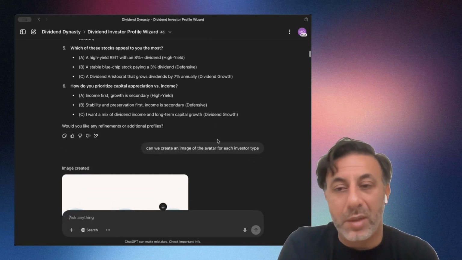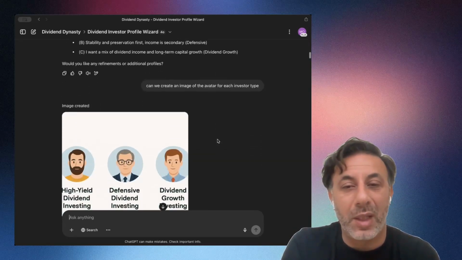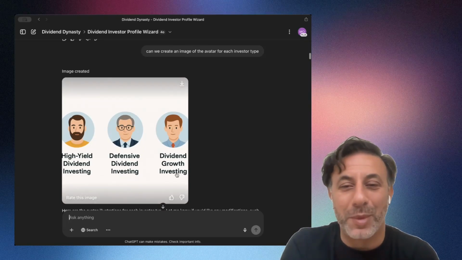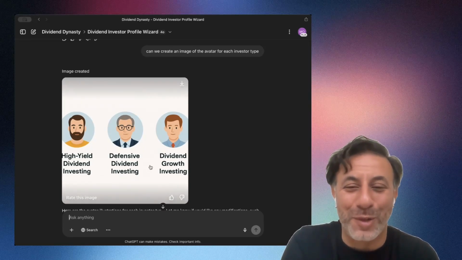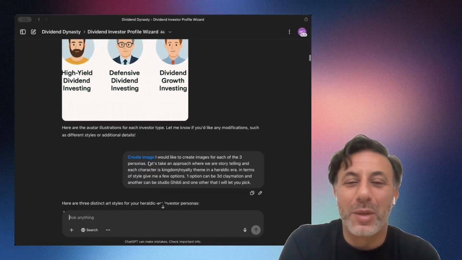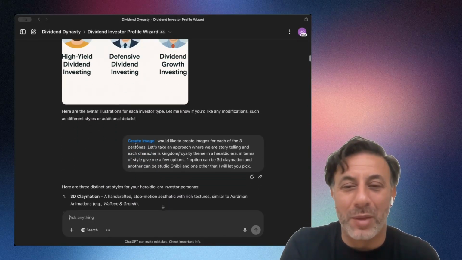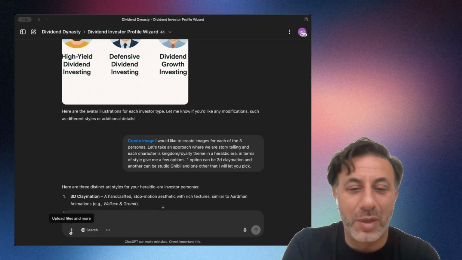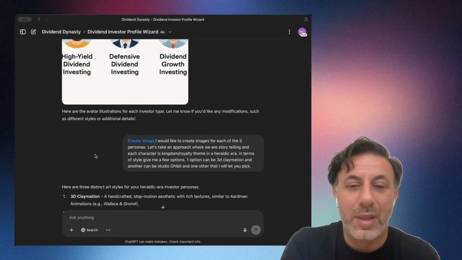And then I asked it to create images for those characters, and it did this horrible job. This is the boring sort of stuff that I was trying to avoid. So we went into a bit more detail, and I used the create image function here.